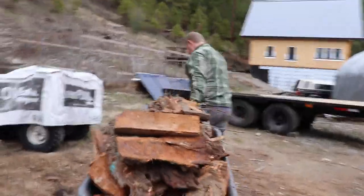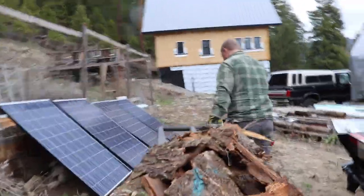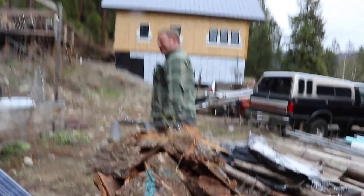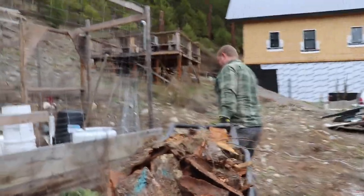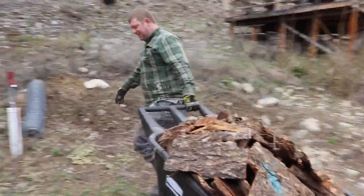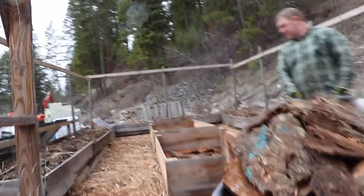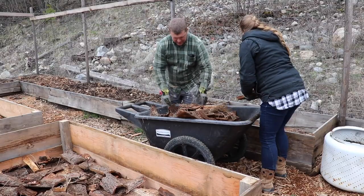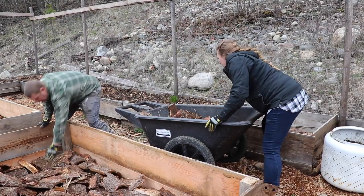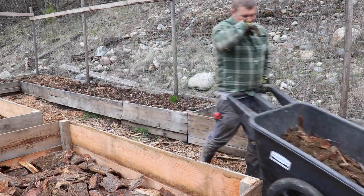Pretty good. Tell me it's not satisfying, cleaning up our property while building a garden. What I love about this is we have a way to get rid of waste for most everything on our property. I'm really proud of how little we take to the landfill. And how much we maximize. A lot of this will get squished down when we put sawdust in there. Step one, complete.